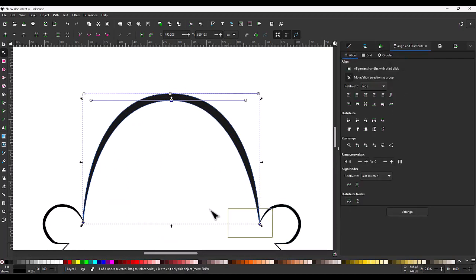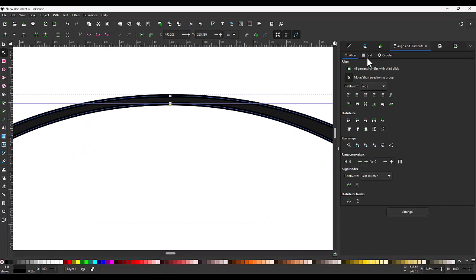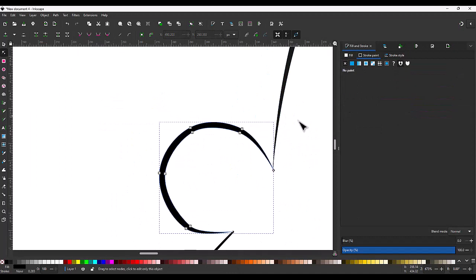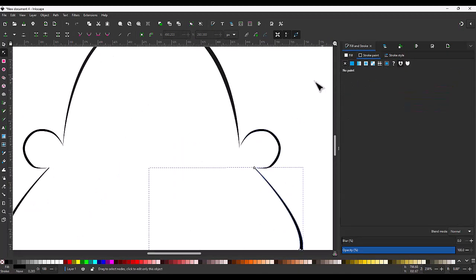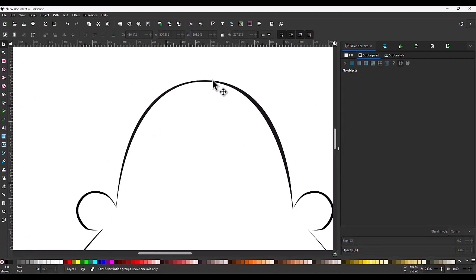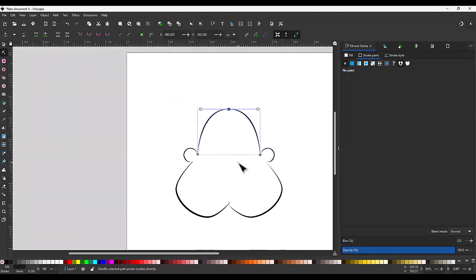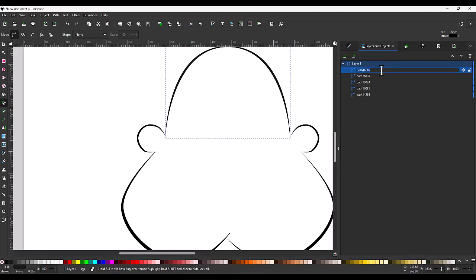Let's even those out. We don't want these sides to be perfectly alike. That would just be weird for Popeye. It might be good for a robot, but not for a classic cartoon. Turn all those strokes off. Sometimes Inkscape, Illustrator, and Corel Draw all would turn that stroke on by default. And it just wants to keep on doing it.